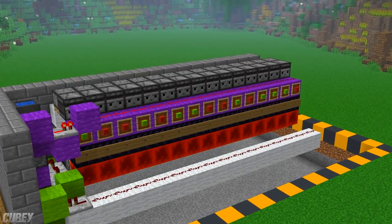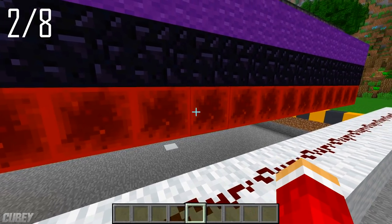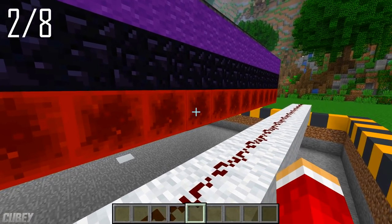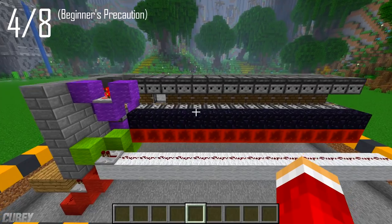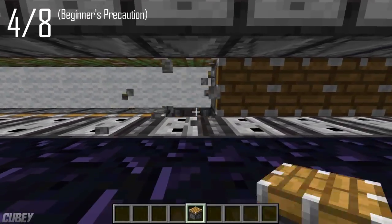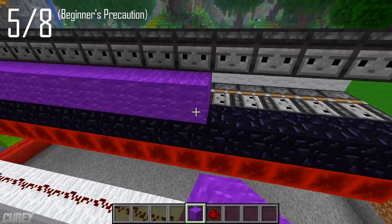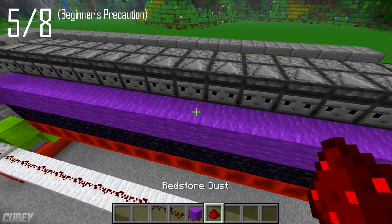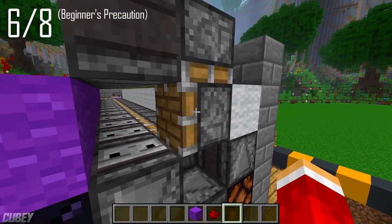To do this, check your cauldron is up off the sticky piston below it. Make sure all blocks of redstone are under the obsidian. Remove this row of foundation and redstone dust. Any standard piston up, move back down, facing the same way as before. Place back down this row of purple foundation. Very slowly add the redstone along it again, making sure any standard piston moved up is moved back down.